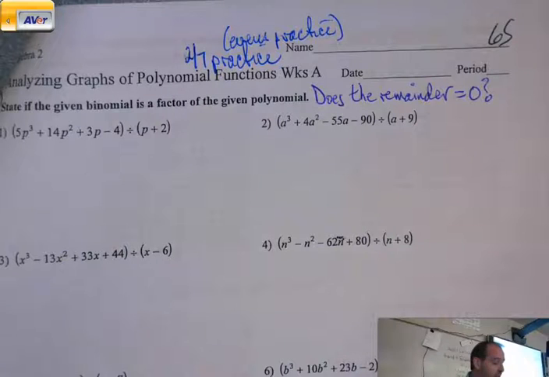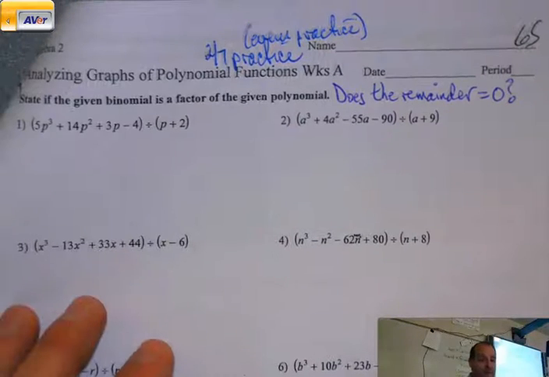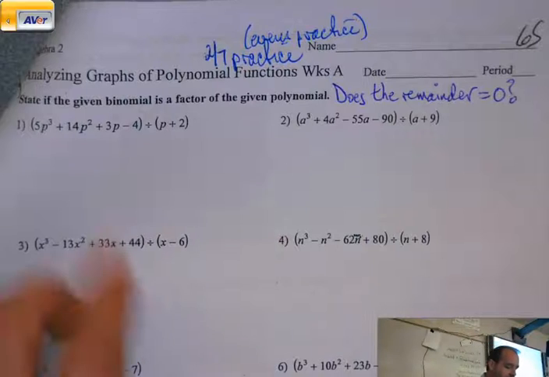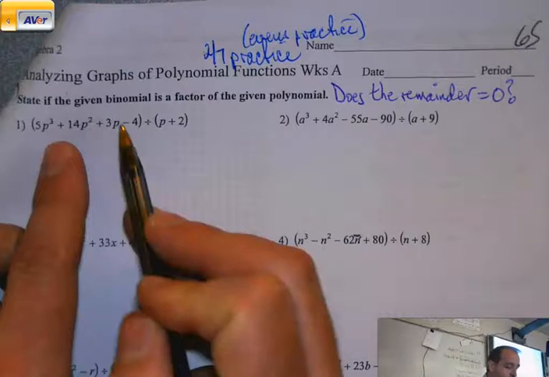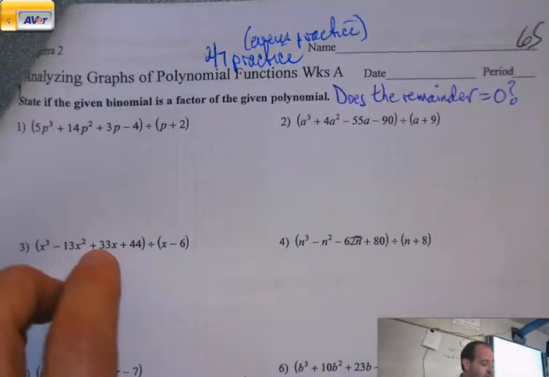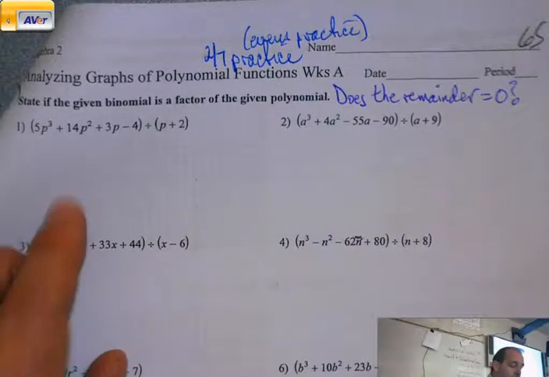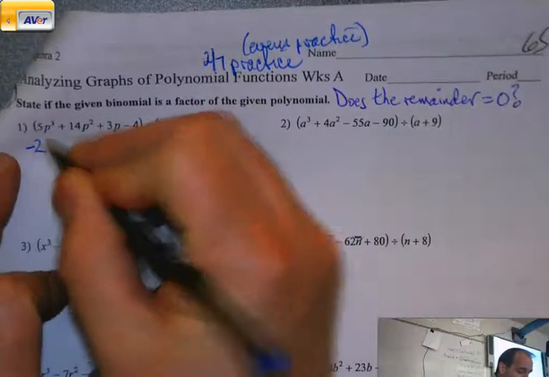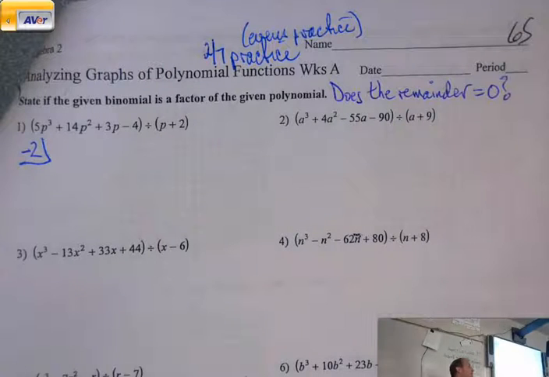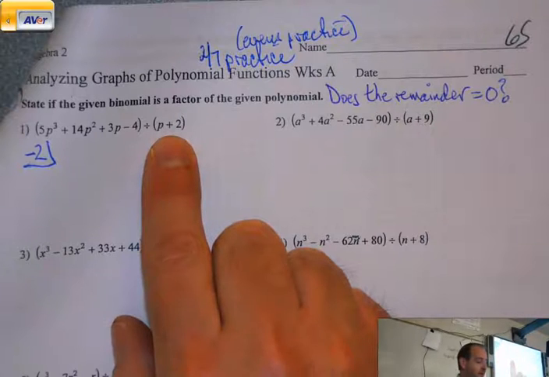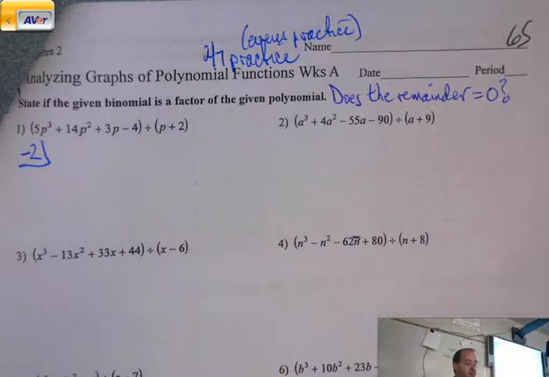So let's jump in on this first one. And we get a little bit of controversy right at the start here. I look and I'm like, okay, is there a degree gap? 3, 2, 1, 0. Okay, no degree gap. Hallelujah, that was nice. When I go to put my number in the box, you're like, Hardy, the last time you were here, we were having this discussion again. Last time you weren't flipping the sign. Now you are flipping the sign. How do I remember this again? If the division part is in parentheses, x plus or minus something, whatever variable, we switch the sign. If they just say x equals, then we use that value.